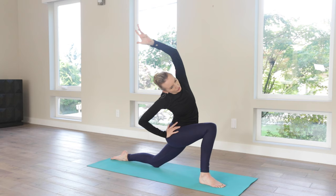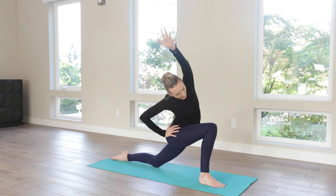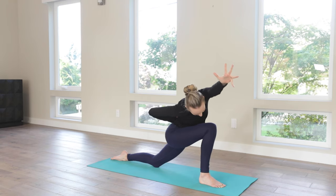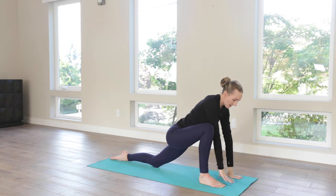Exhale, listen carefully. I want you to reach to the diagonal. So reach to the upper right corner of the mat. So you're gonna find a really nice low back stretch here as you come into this big diagonal reach. Feel that. And then take both hands to the inside of the foot.